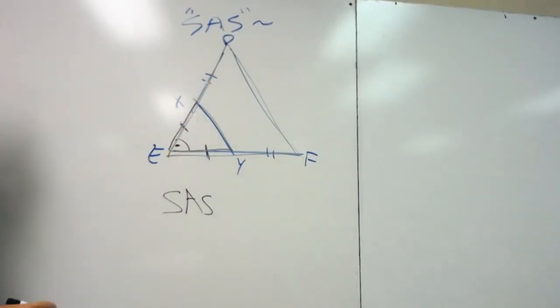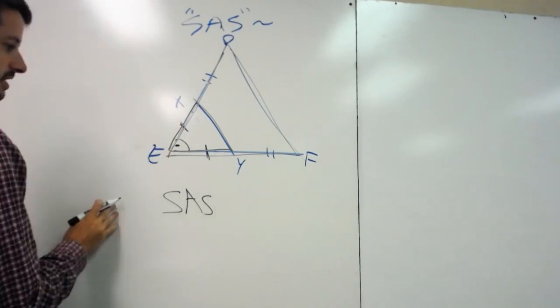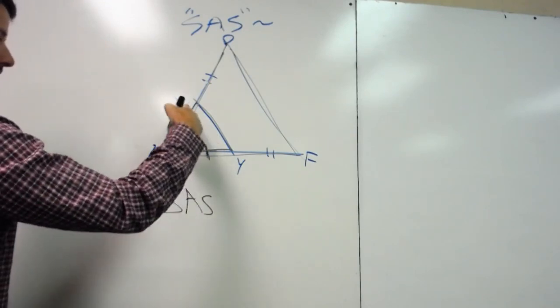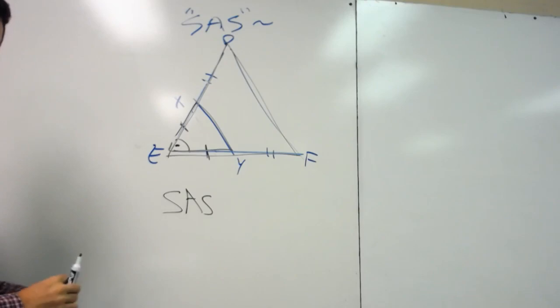Remember, similar is same shape, different size. These are both triangles, same degrees for the measures of the angles. However, the side lengths are different size. One's bigger than the other, which is okay. They can still be similar. But that is all that we're going to actually look at in lesson 46.